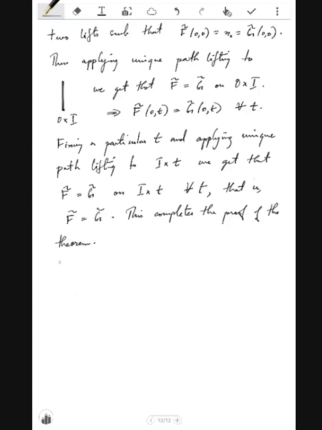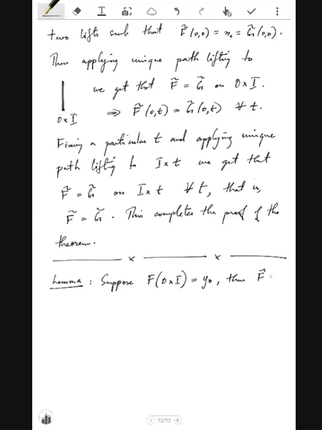And before we end, let us see one more lemma, a useful lemma which we will use later. So let the notation be as before, and suppose f of 0 cross I is y naught. Then f tilde, which is the unique lift starting at x naught, is also constant.